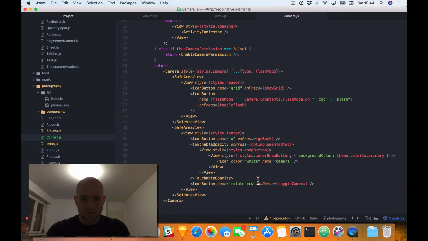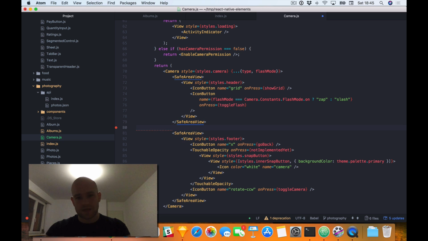So we're going to draw a screen in the camera component, and yeah.